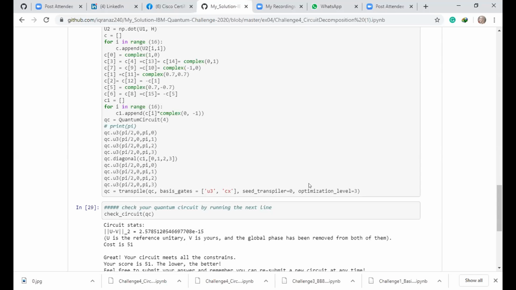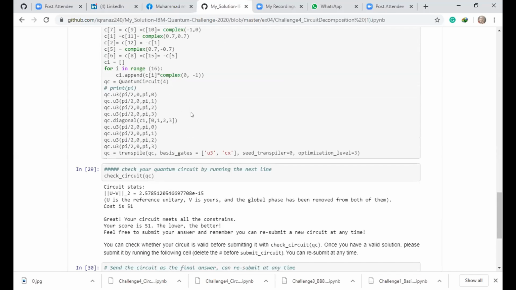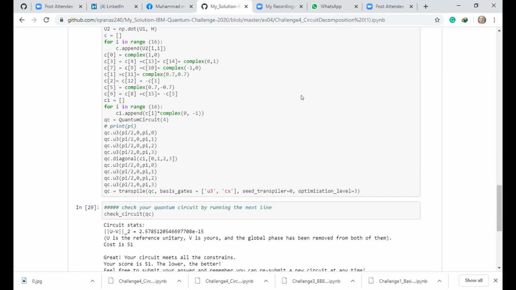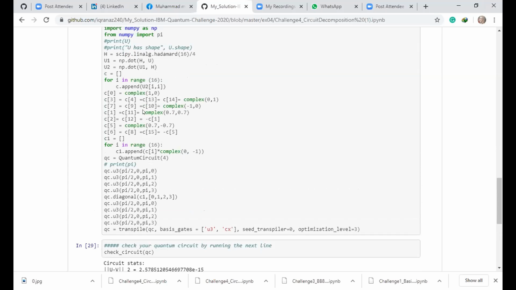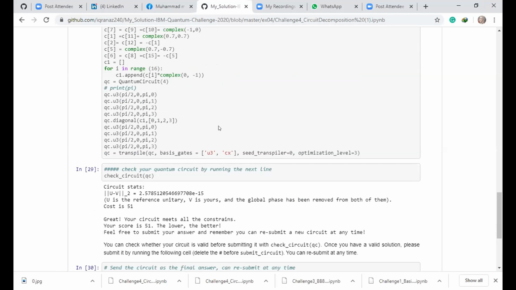Why? Because I multiplied my unitary matrix with Hadamard gates two times. That was changing the matrix. So to nullify that effect, I again used the Hadamard gate. Basically, it's a Hadamard gate I used over here, and I applied it to qubits 0, 1, 2, and 3, on my 4 qubits, before ISO and then after ISO, just to nullify the effect that occurred over here. Then I transpiled my overall circuit.